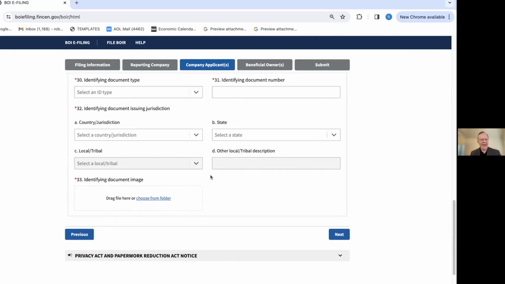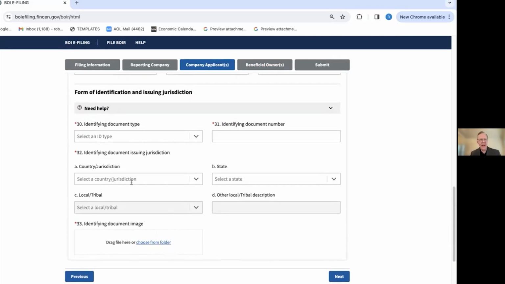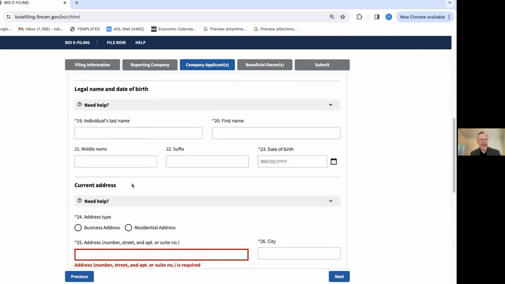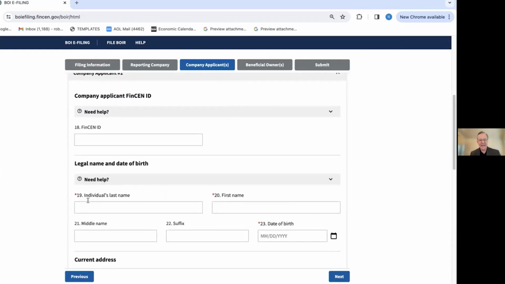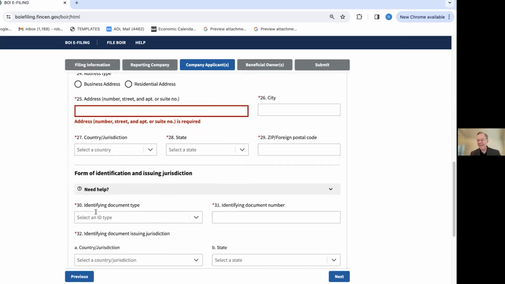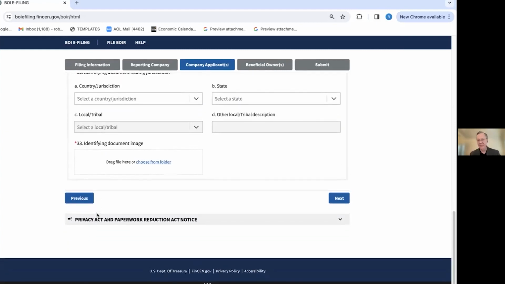Let me give you all this. We're going to go back. This was line 33 and all the way back to basically line 19. If you had a FinCEN ID, then all this gets filled in and blacked out and you don't have to fill it in. That's going to help my team who buys the shelf companies. Yes, it will help. I'll just give them mine. It'll save a few minutes.